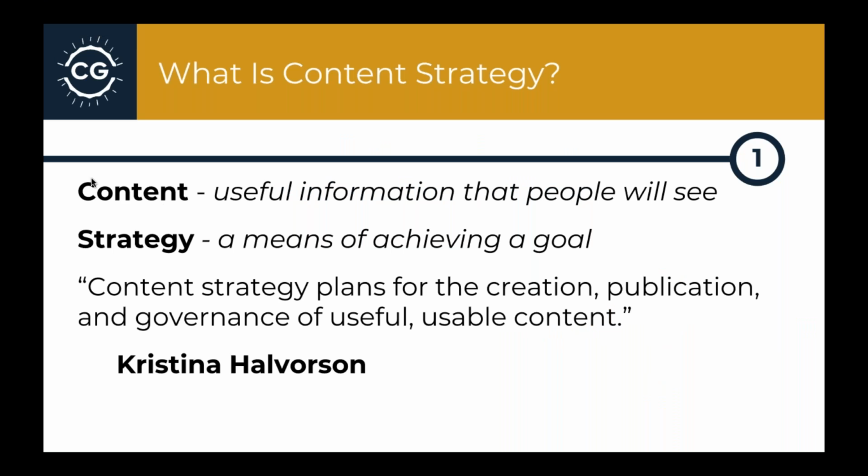So, what is content strategy? This is my personal definition. I define content as useful information that people will see. So you can think of content as information, obviously, but information can be in a lot of venues, right? I like to use the example of a journal, which I don't know if anyone from your generation thinks of journaling anymore. But growing up, we did a lot of journaling, my generation, the Gen Xers.